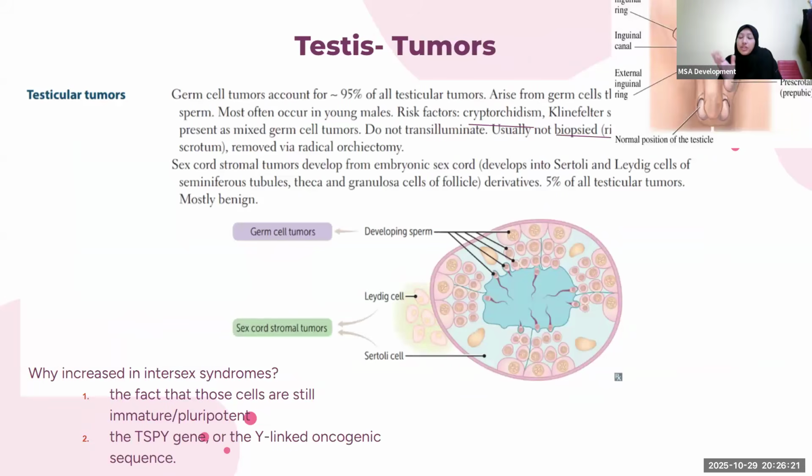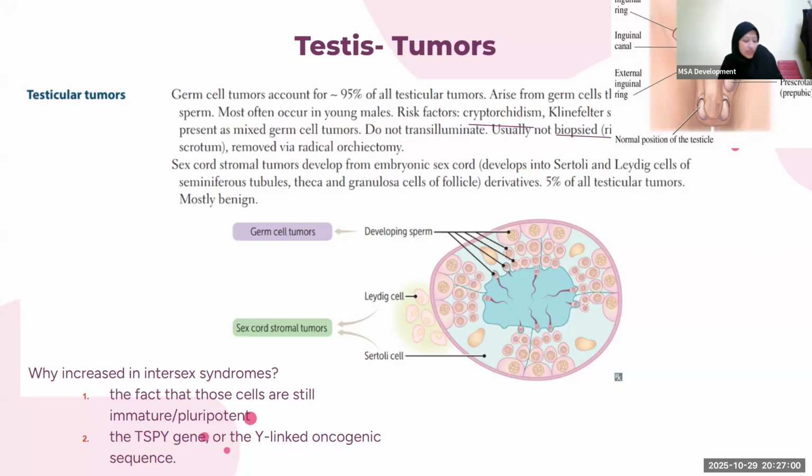Now, let's move on to tumors. We said sudden severe pain, swelling, painless swelling. Tumors are an important part of this lecture because it's important to differentiate. So this is a summary. Basically, there are two types of tumors. There are germ cell tumors and there are sex cord stromal tumors. Germ cell tumors are the tumors of the germ cells that participate in spermatogenesis. And sex cord stromal cells are the supporting structures, so things like Leydig cells and Sertoli cells, that can go into tumor.